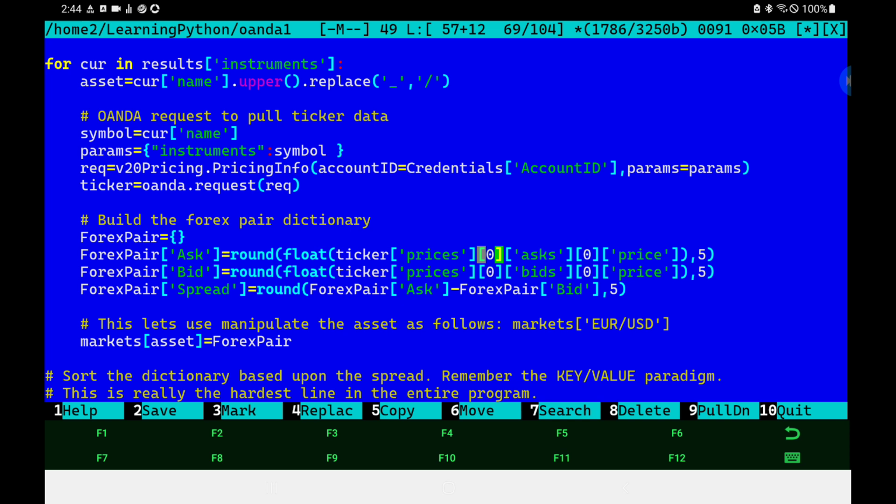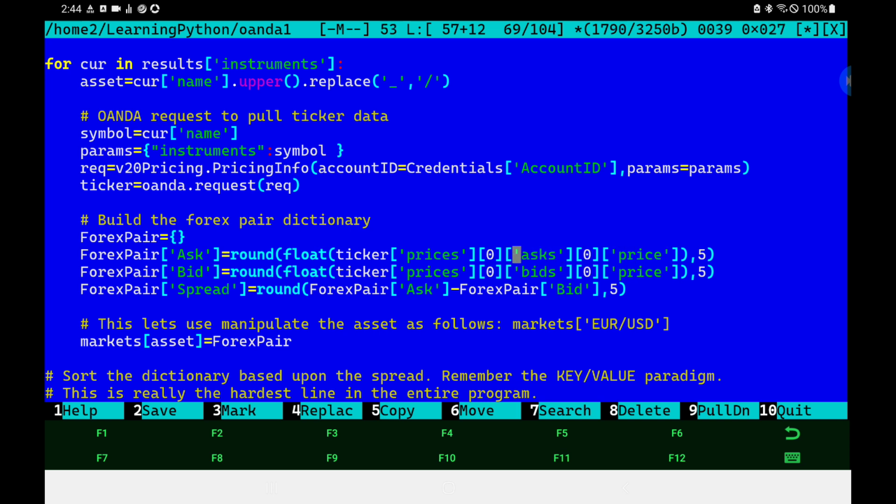So you can have more than one asking price in the list and more than one bid price in the list. In essence, you could have a history. So we want out of the prices table, go into the asks table, and then pick the actual current price, the most recent price of the ask.